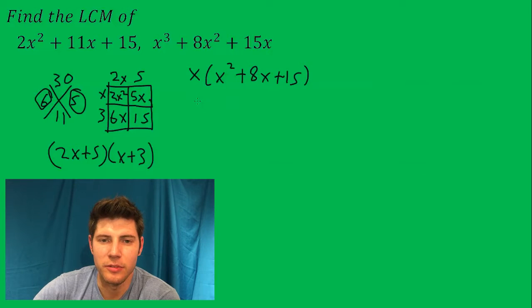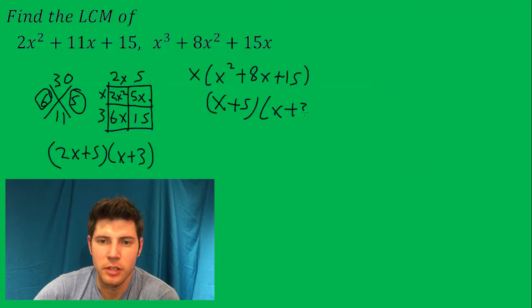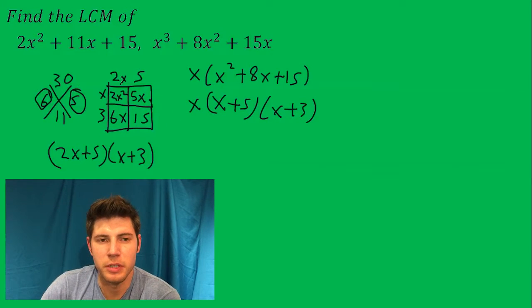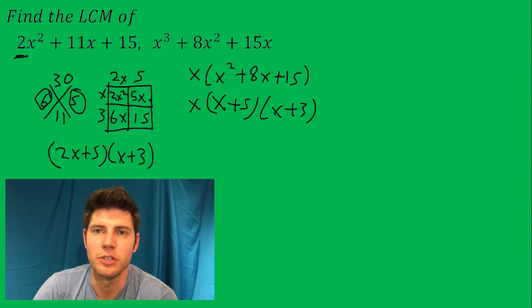So we have x plus 5 and x plus 3 and then an x. And I didn't bother doing all this stuff because I usually do that when this is more than one. In this case it was just a one leading coefficient so it was a lot easier.